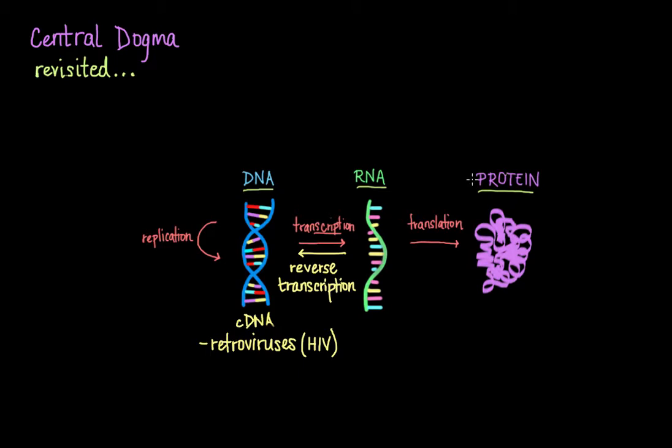Another example of an alternate pathway for information flow is demonstrated by a group of viruses called RNA viruses. These viruses have their genetic material stored as RNA as opposed to DNA. They can have their genome directly used by host cell replication machinery as if it were messenger RNA and then translated directly into protein, or they can have their RNA serve as a template for another RNA strand that is then used for protein translation.